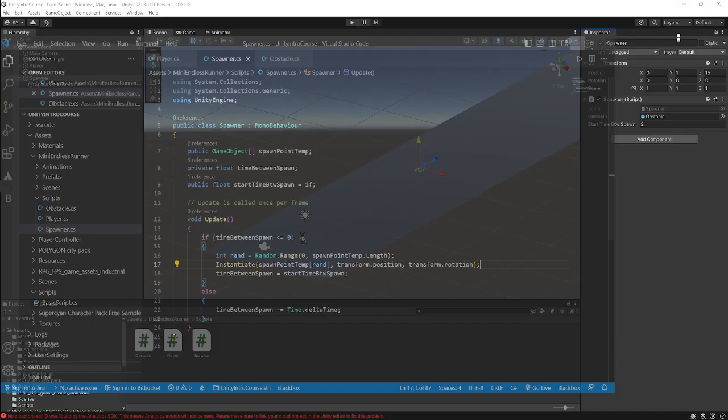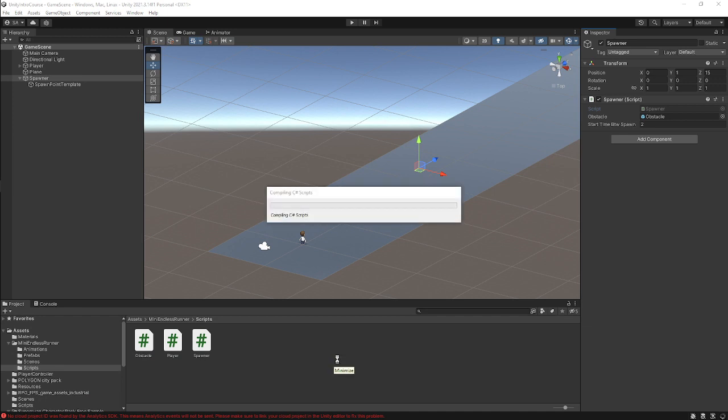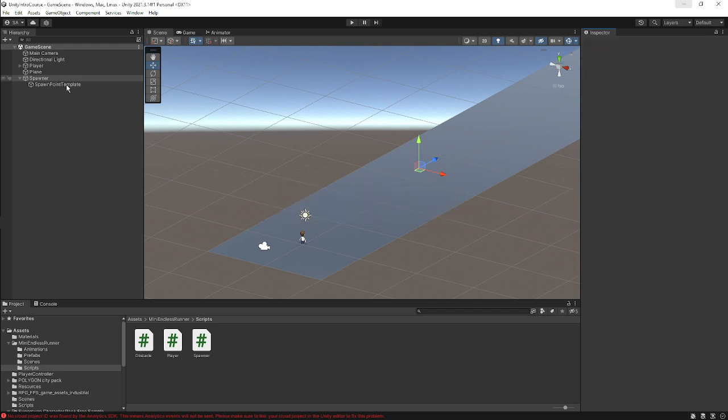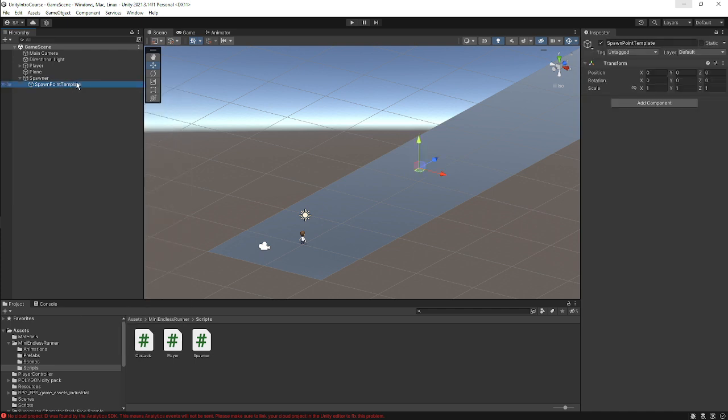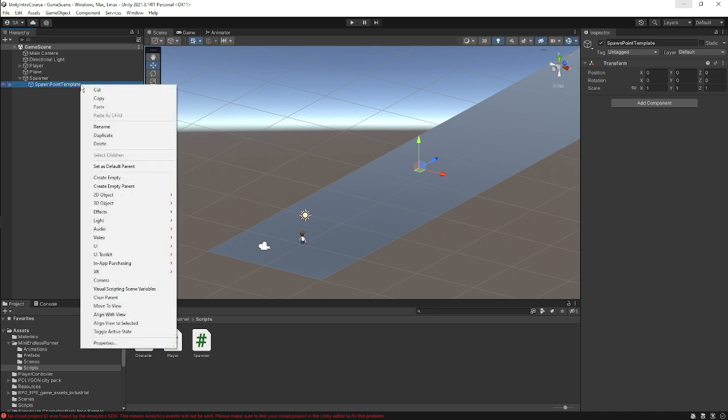Right. So now that we have that, I have to create one more script, because what we'll be spawning in will be this template, and for this template to work, we need spawn points within the template.